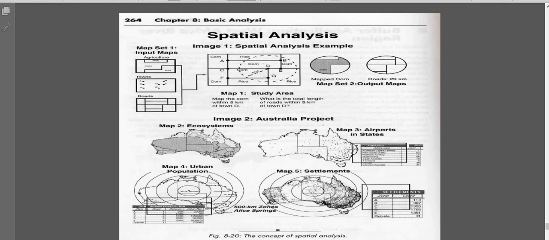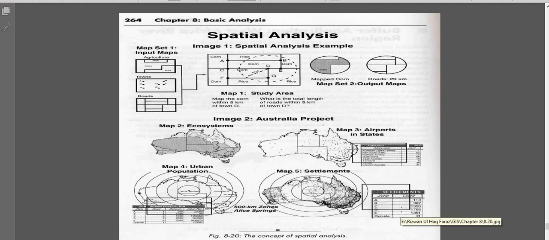But what will happen when you open its table? We will also do its practical. We have also performed this in our measurements, that when you select using select feature, when you select any area, any special area over here, the associated features or attribute tables are also highlighted. I mean to say, when you draw a circle of 200 km, all the data beyond the 200 km will be erased, and only the data within this circle will appear in the table.